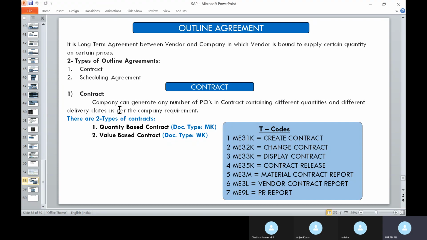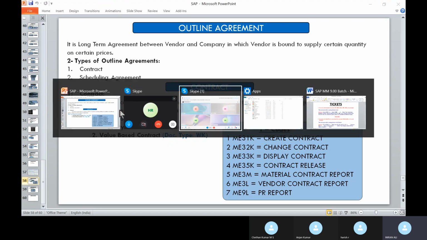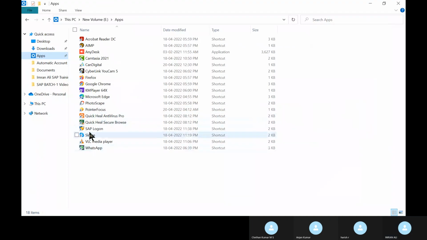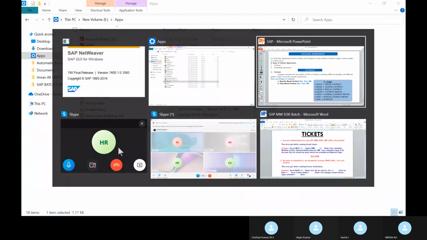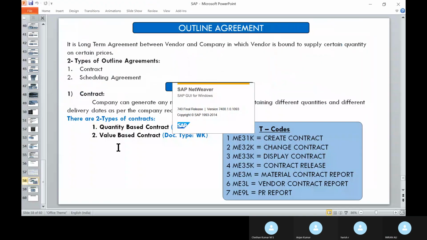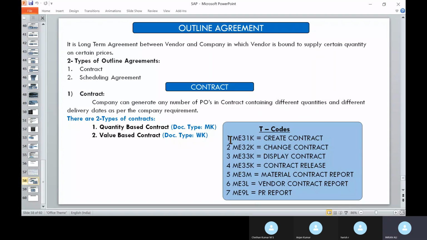So first I will show you the configuration part also. I'll just open SAP. See here, in the configuration part, you will get number ranges, and then you have data screens.